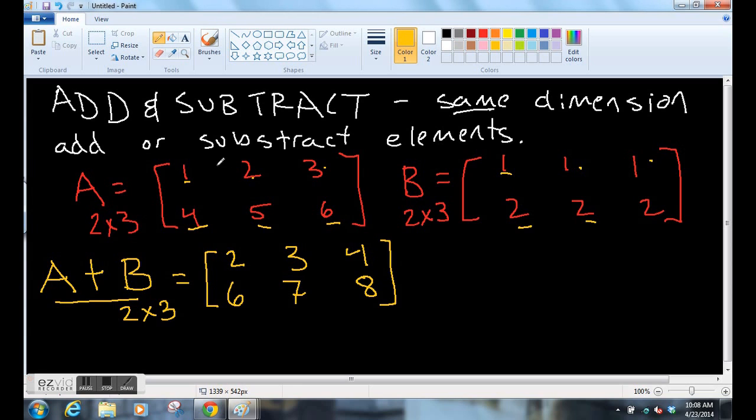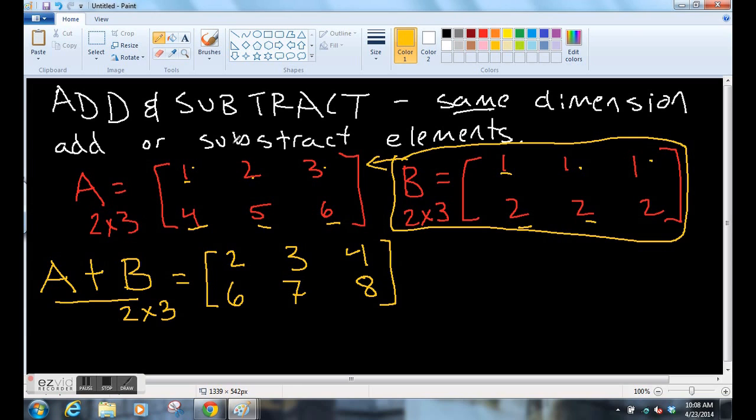Now we can only add them because they match up. So imagine if I could physically pick up this B matrix and move it and stick it on top of the A matrix and then add them in a 2-dimensional or 3-dimensional way. That would be cool. Can't do that on this little computer, but this is how we're doing it.